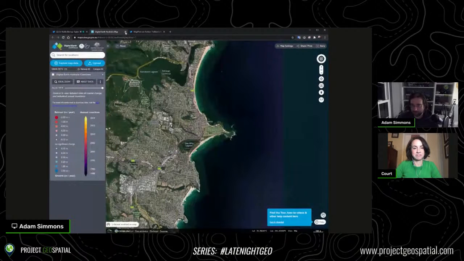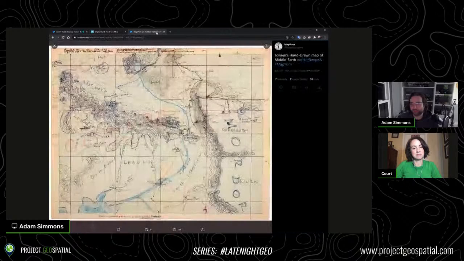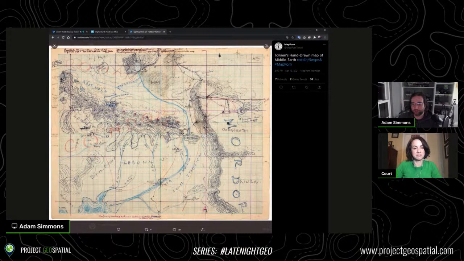The next one I am going to showcase is just a fun one. Map Porn folks posted, they just pulled something out of their hat because they post a lot of random maps. But I thought this was awesome. They posted the hand-drawn map of Middle Earth that J.R.R. Tolkien did when he was conceptualizing the Lord of the Rings.